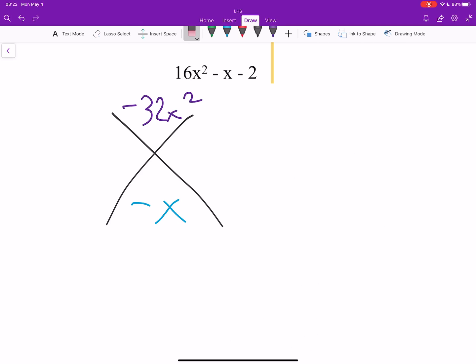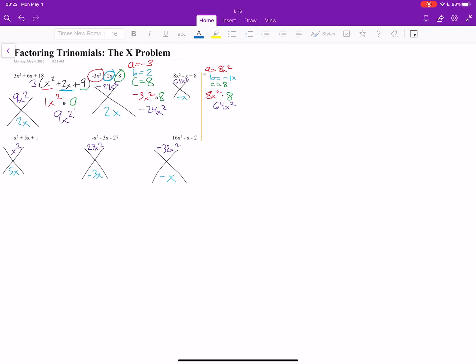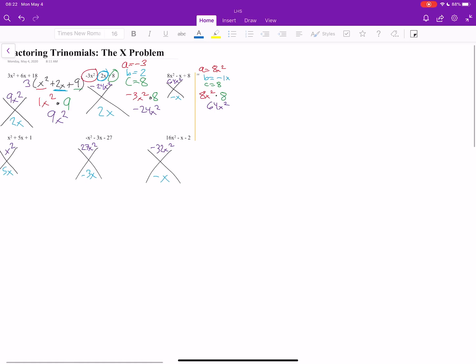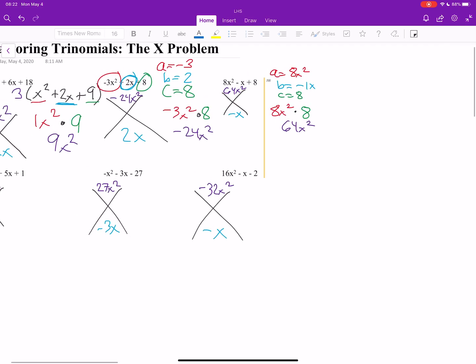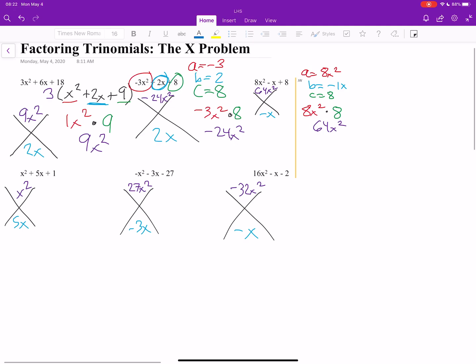With these guys right here, you know you'll have done it right because you'll have an x squared on the top of your x problem and just an x to the power of 1 on the bottom for all of the examples we're working on today. So that's just your homework, is start that, get practice with multiplying a times c and then writing b in the bottom to form an x problem.